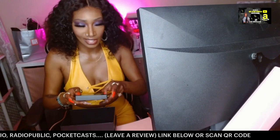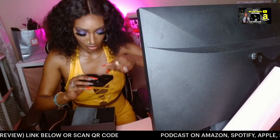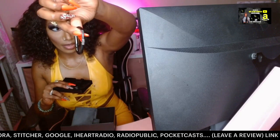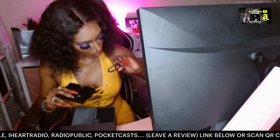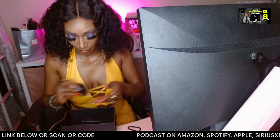Do we need a charger? Yeah. Okay. So this is a little thing Apple is still doing with Beats. It's the little key thing that you can put on your bag. It says Beats right here. I don't know if it's pink or white. It looks white. And this is the charger that came with it.